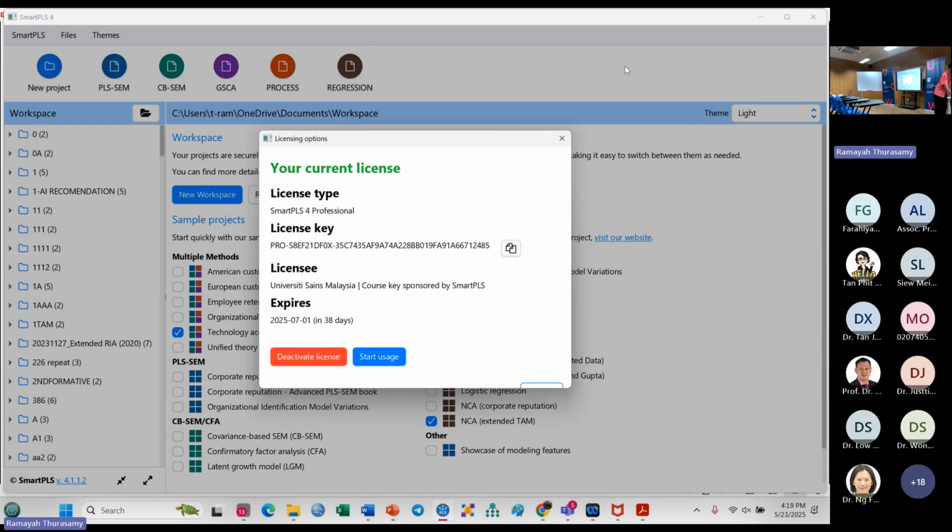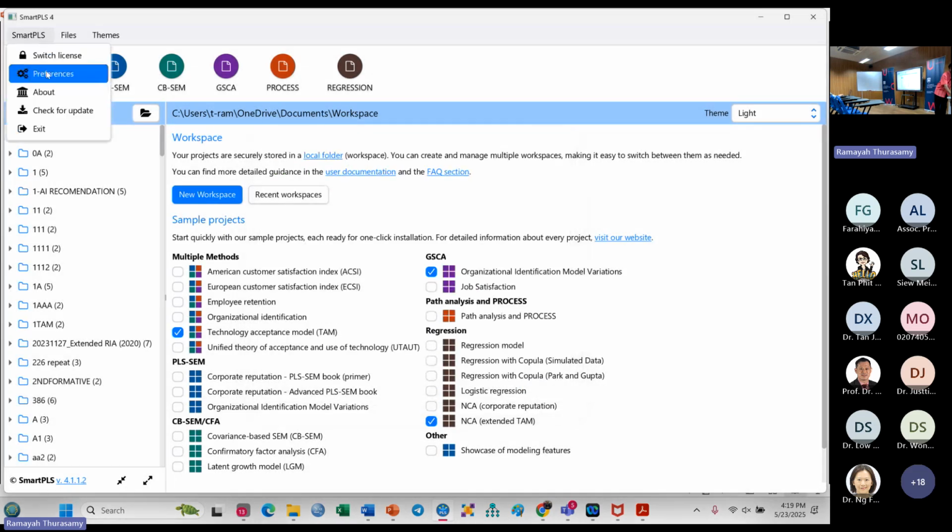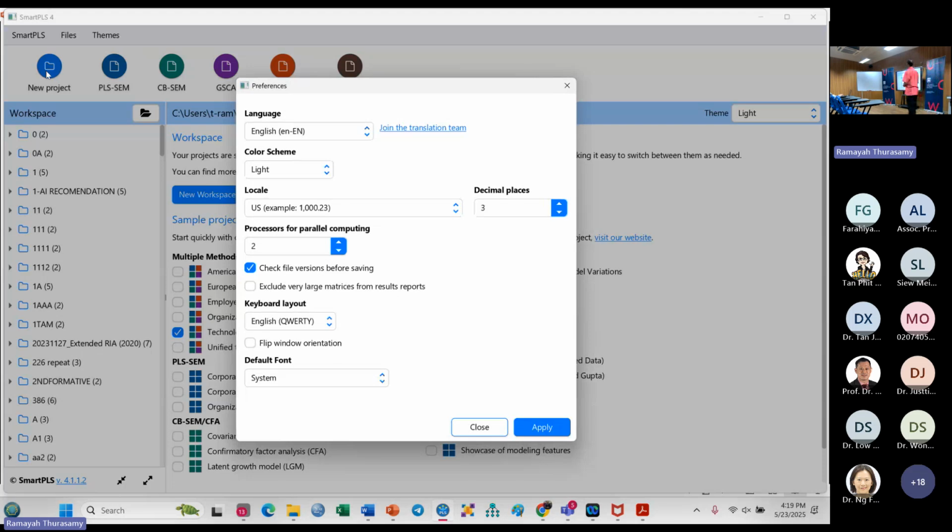For those who want to change your language, you can do it here under Preference. If you click Preference, you can change to Chinese or Russian or Arabic. What will happen is everything will change to that language. The menu will be in Chinese. The writing will all be in Chinese. The Chinese students love this. They also like the dark color. If you change to dark, the background will be dark. Those are changes in the preferences.